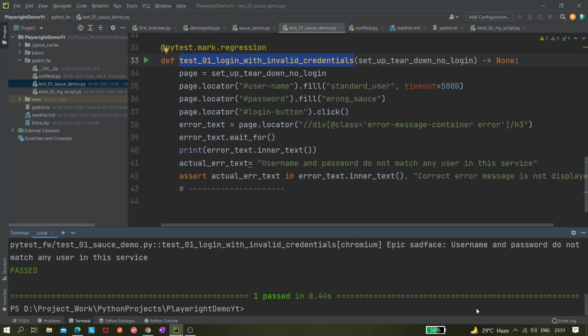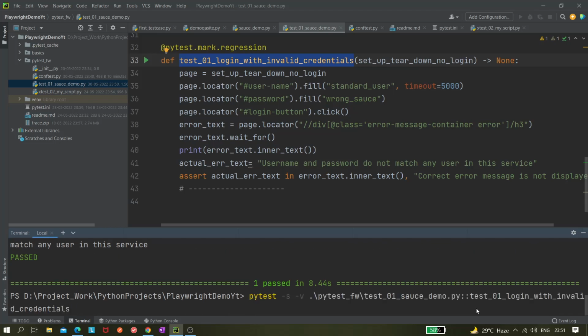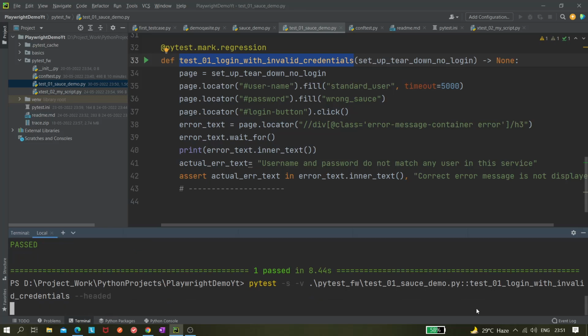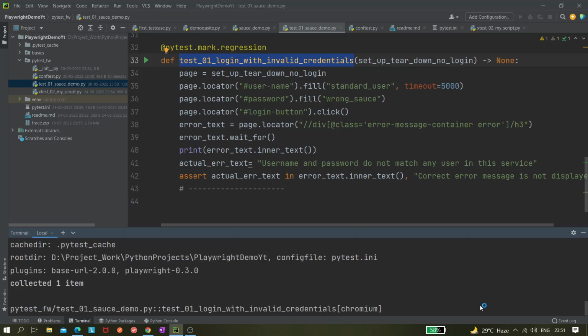So you can see this is getting passed, but it didn't open the browser, so you need to pass this flag headed and check what is happening now.